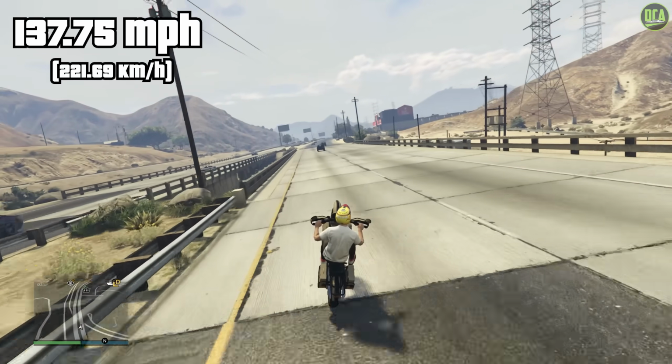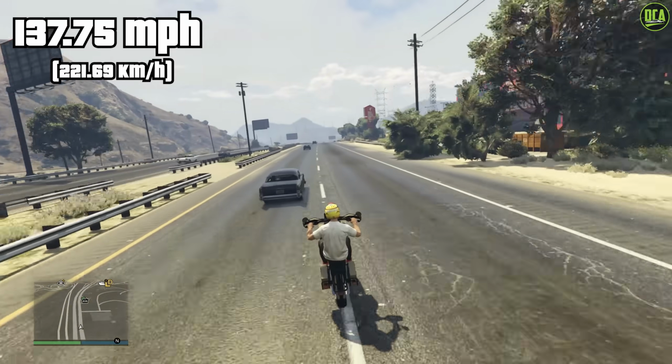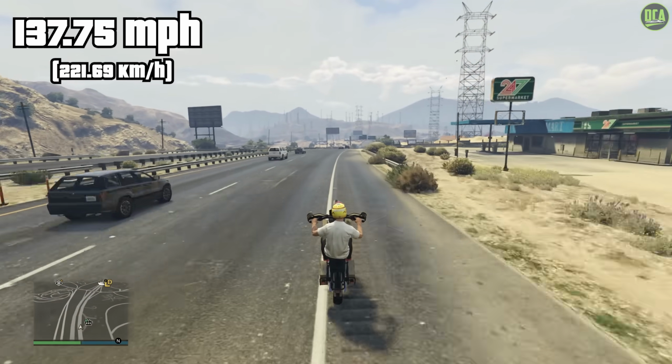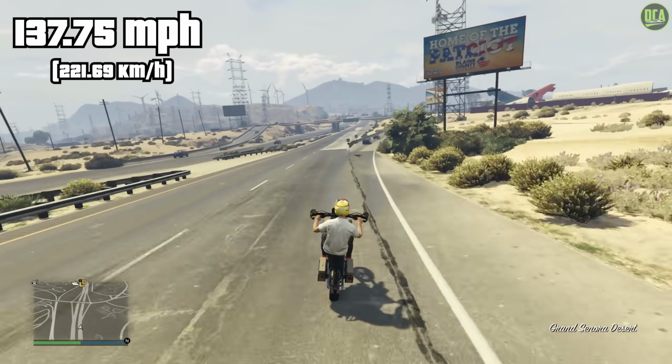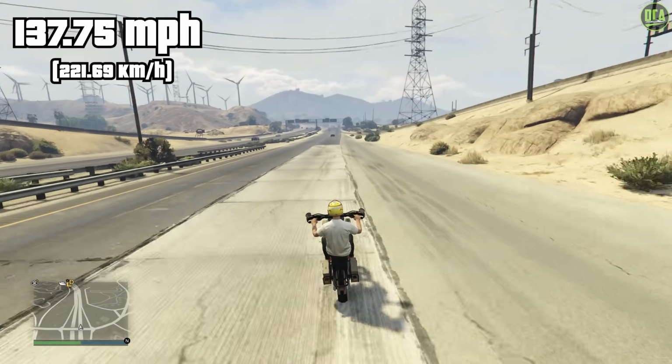And what's really cool about this bike is that it's one of the very few in game that can actually steer while holding the wheelie at the same time, which is just insane, making it very easy to hold that wheelie for a longer period of time, obviously resulting in a more consistent top speed. And the fact that you can basically get this thing for free is very cool.